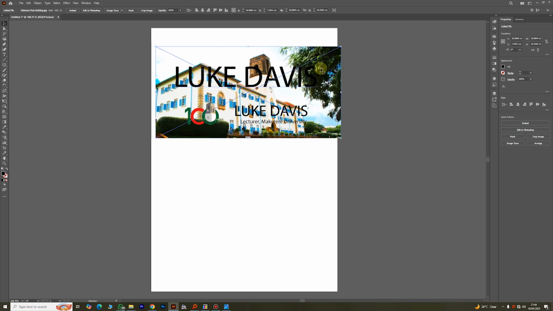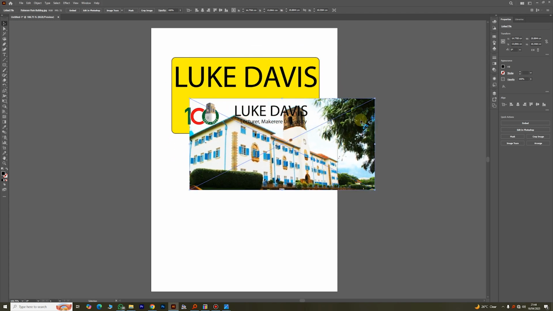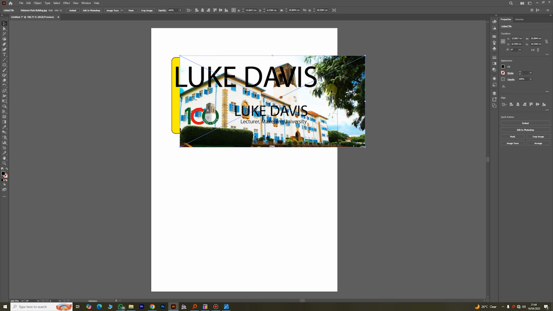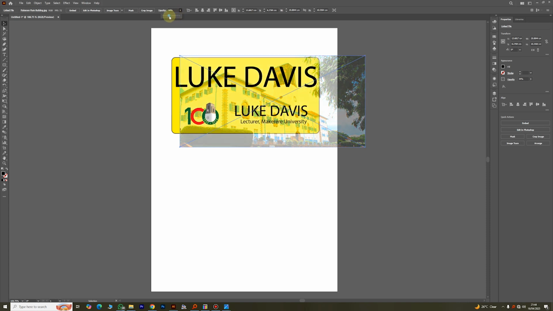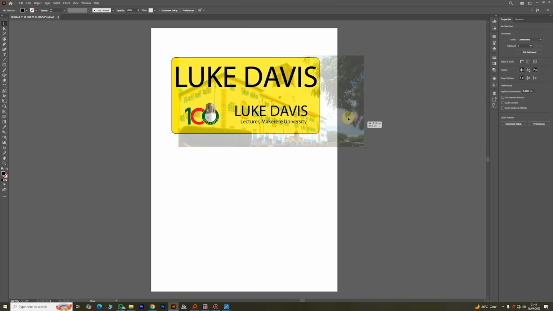So what I'm going to do is reduce the opacity. There's something I wanted to talk about called opacity. Opacity is how thick your image would appear. If you reduce the opacity, it means your image starts to become transparent. For example, in this particular case, if I come up here to the properties, there's this word opacity, it's at 100%, so I can click and reduce it. So at this point, you can see you can still see the yellow and you can still see your picture. So this is how you can easily blend any picture and put it in the background. Very, very important.